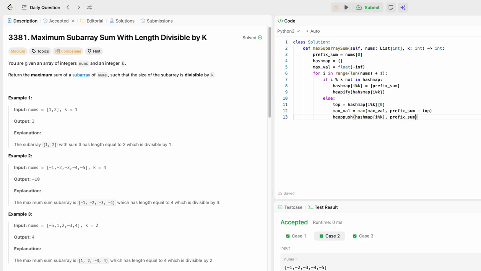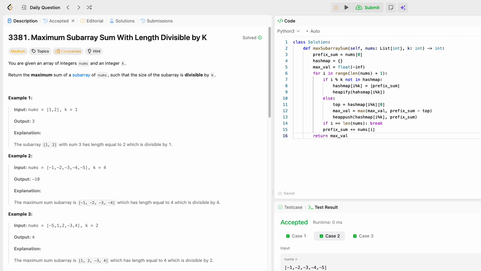And for each loop, if I equals the length of nums, we break; otherwise the prefix sum is increased by nums[I], and then we return the max value.